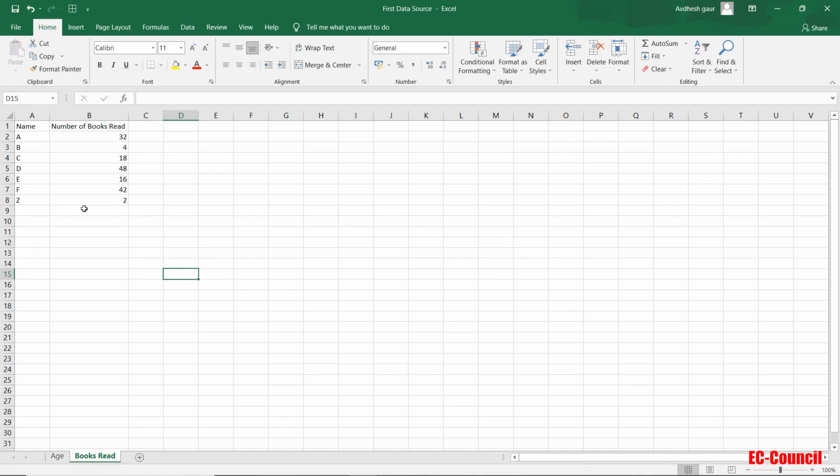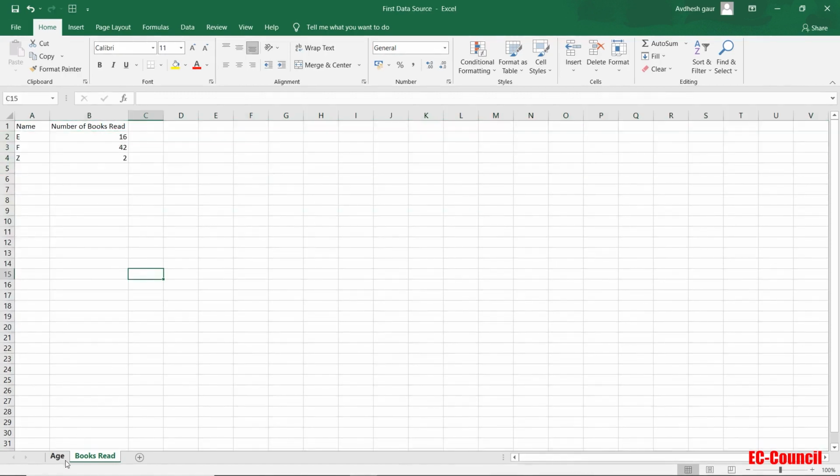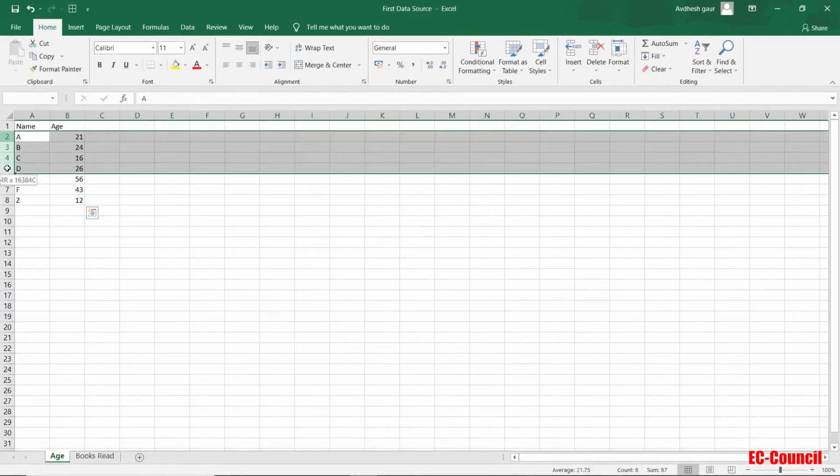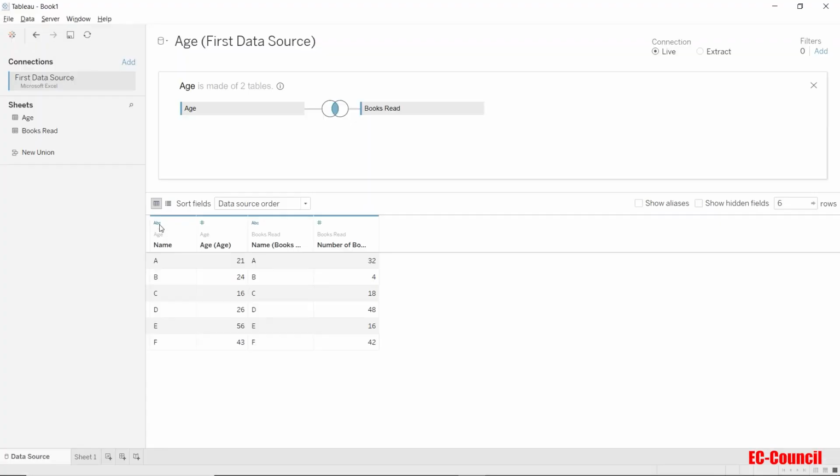Let us also remove the first 4 rows in both of these tabs and change the age of E to 100. We will quickly save it and move back to Tableau.